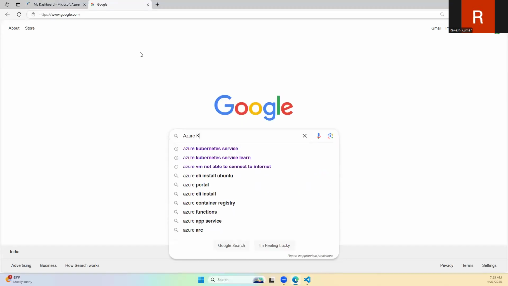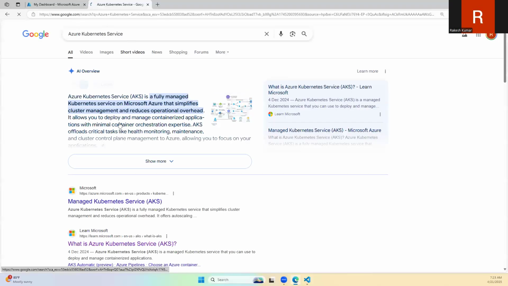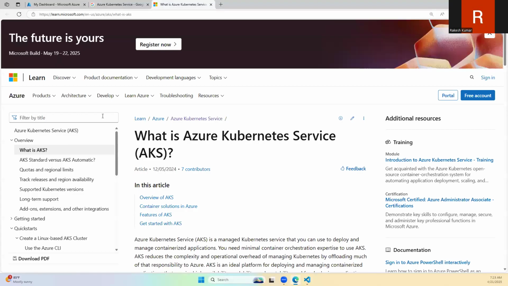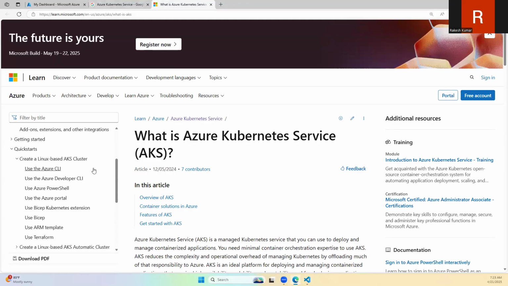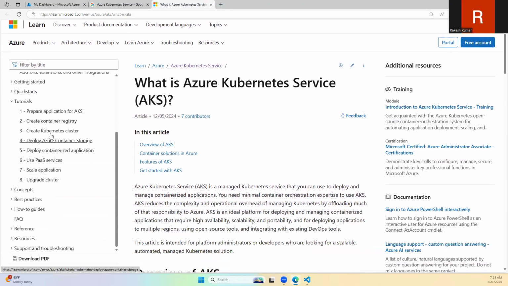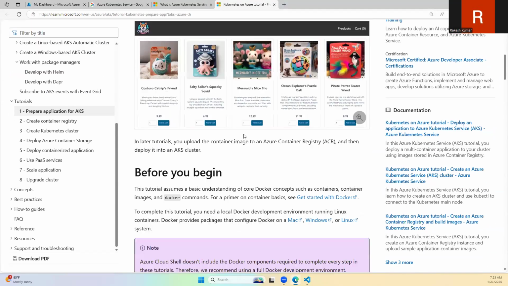But if you look at the tutorial which has been provided here for the AKS cluster, it's not the quickstarts, but the tutorial. This actually helps you understand the majority of the configurations which we have tried explaining. But to explain this, or set up this environment, we have to do certain things.